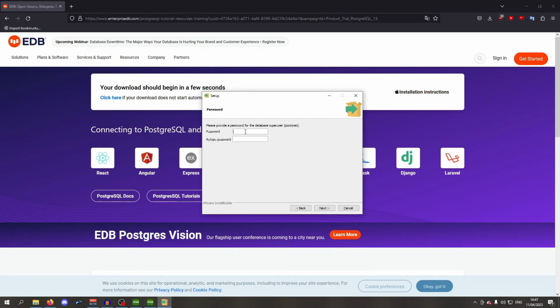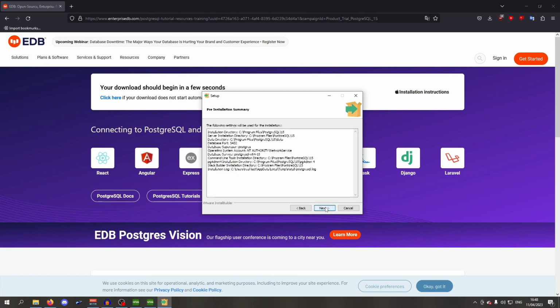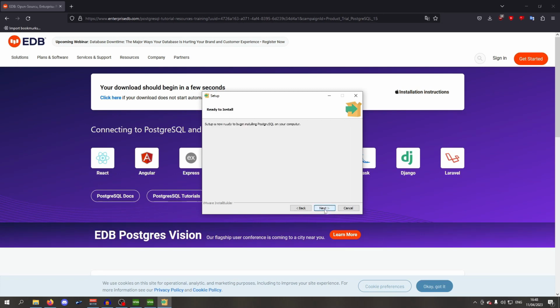The password, you can choose the password whatever you want, but make sure you remember it, write it down, it doesn't matter. You just have to remember it, as when you go into the actual Postgres interface, it will ask you for the super user password. The port, you can change it if you want, but 5432 is the default port. Just leave this as it is. Click next, and now we're gonna wait for the installation.